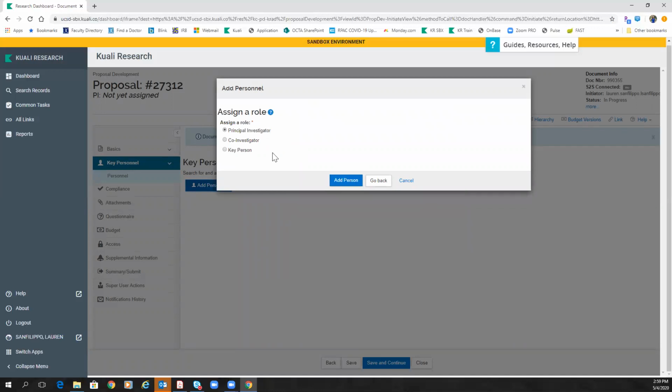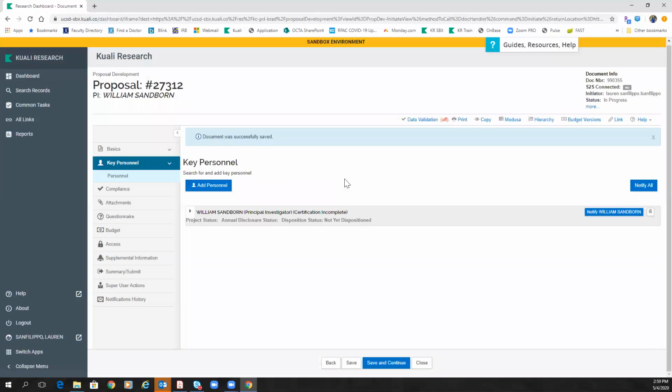Now you want to make sure here, for other types of proposals for OCGA, you might be adding co-investigators or key persons. For OCTA, you'll only be adding the principal investigator here, which it defaults to. So you'll just leave that selection alone, click add person. And as it's thinking, you'll see that it populated Dr. Sanborn here as our PI.